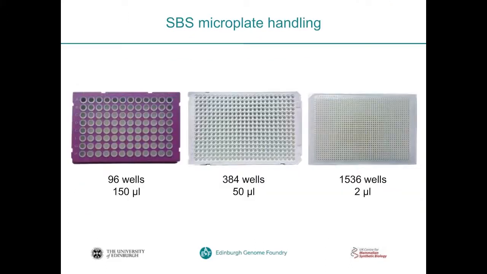So as you can imagine, with any high throughput process, we handle everything in plates, not in tubes. Here in the EGF, we have 3 different sizes of plates, which basically increase the amount of throughput that we can have. We go from 96 to 384 to 1536 wells. At the moment, we focus predominantly on DNA assemblies using 96 and 384 well formats. But obviously in future, for the purposes of saving on reagents, 1536 would be the best way to go.